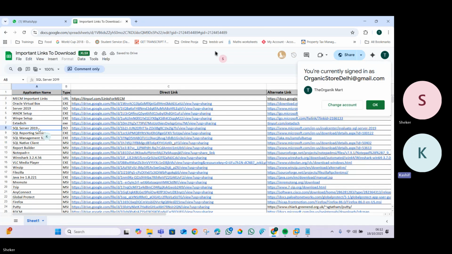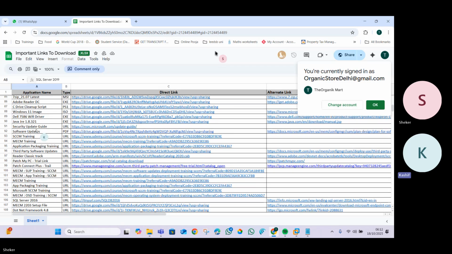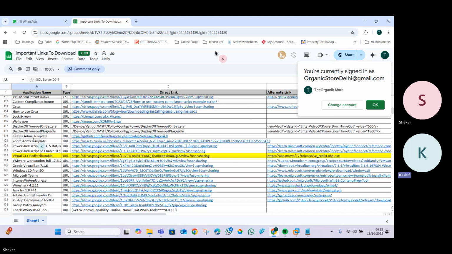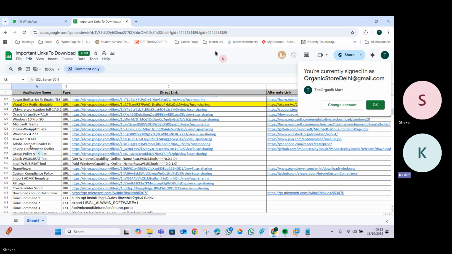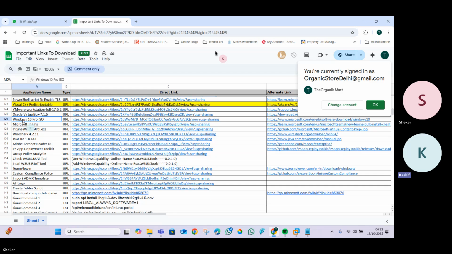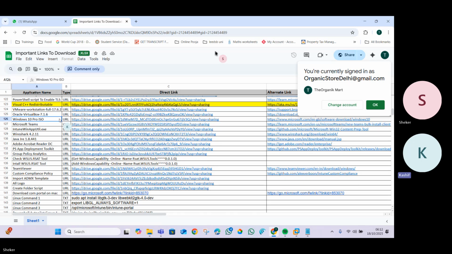In this spreadsheet, if you go down till the bottom, you will see the links to download these applications. VMware Workstation is this one, 124. This is the link to download VMware Workstation. Second, you can download 126 Windows 10 ISO Pro. So in case you need to download it again, here is the link available.